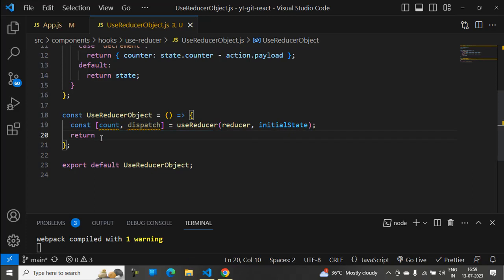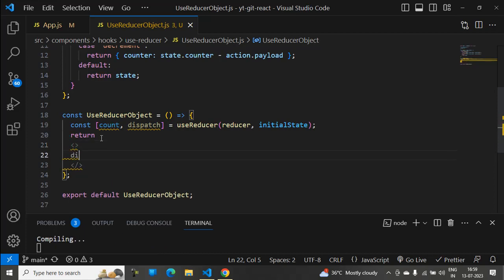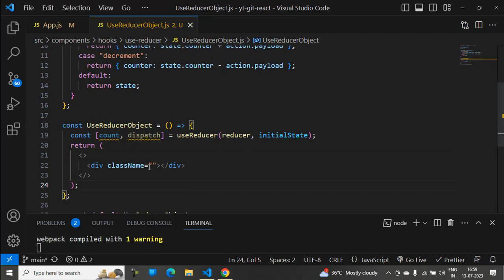Now let's go to the UI. Let's use a React fragment. In this div, class name is container. Alt Shift F. Yeah, remove this semicolon, open bracket, Alt Shift F. Then here class name is row, and we'll use some space here, margin top 5.